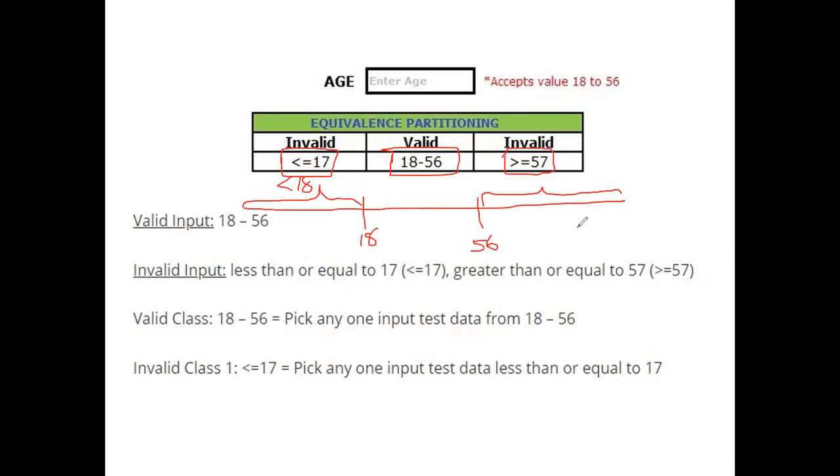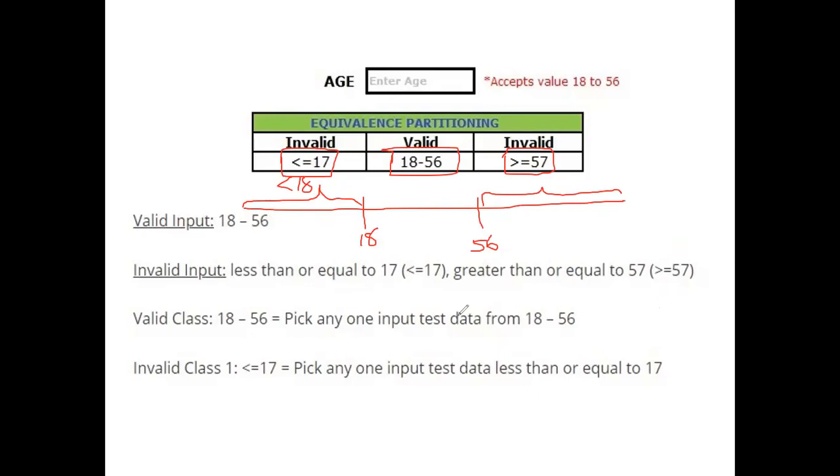Likewise, we can partition the input data of this age field into three partitions or three classes, like the valid class and two invalid classes, right? Here it says valid input is 18 to 56. Then invalid inputs are less than or equal to 17 and greater than or equal to 57, right? Based on that, we can identify the valid class and the invalid classes.